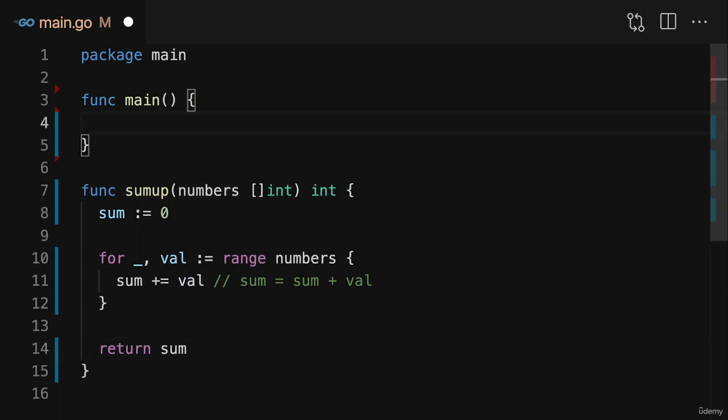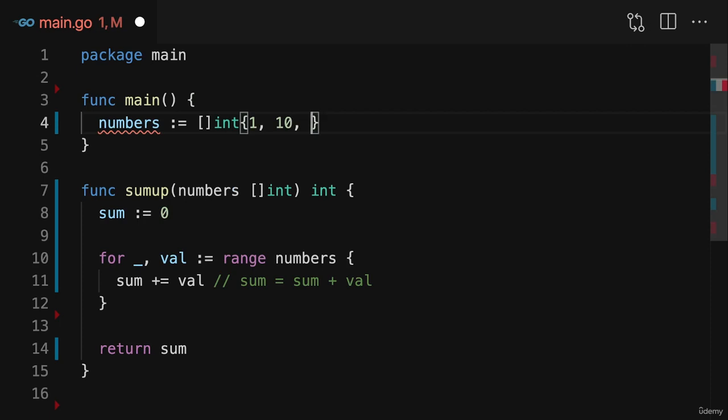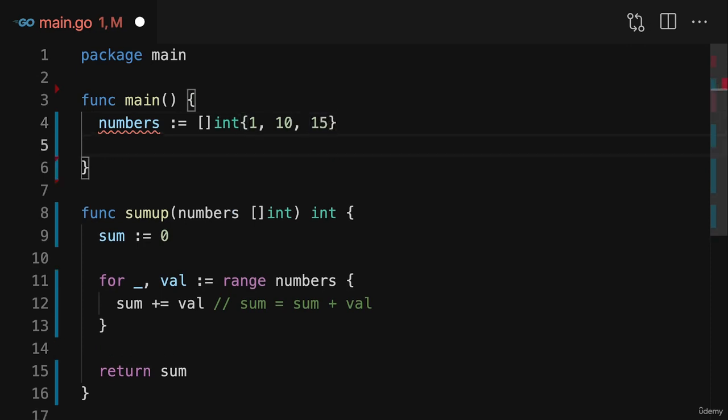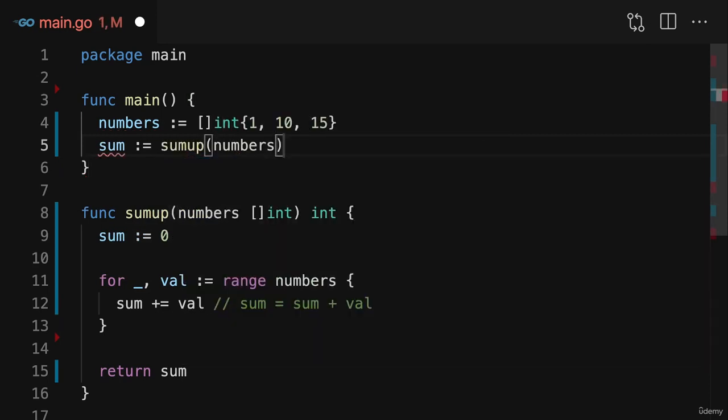And now we can have our numbers here. So let's say that's such a slice of integers. And we can get our sum here in the main function by calling SumUp and passing numbers to SumUp. And we could also just accept the address, so a pointer to numbers, but that's not the focus here, so I'll just pass the value itself and hence receive a copy of the slice here in SumUp.